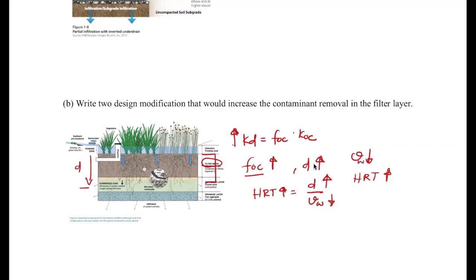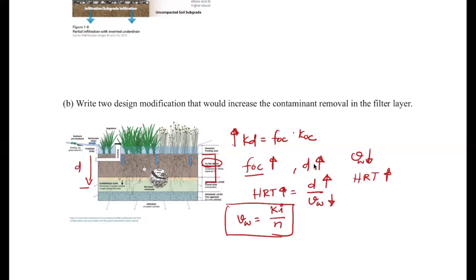How you increase depth is very easy. Instead of having 1 feet, you make it 2 feet. Second is decreasing the velocity of water. That's related to hydraulic conductivity, because velocity of water, from Darcy's law, is Ki divided by porosity. So you can see how you can change those. i is the hydraulic gradient, so that's not related to any of the design here, or it can be designed based on the outlet control. But you can see two factors here. Porosity. If you decrease porosity, you increase velocity.